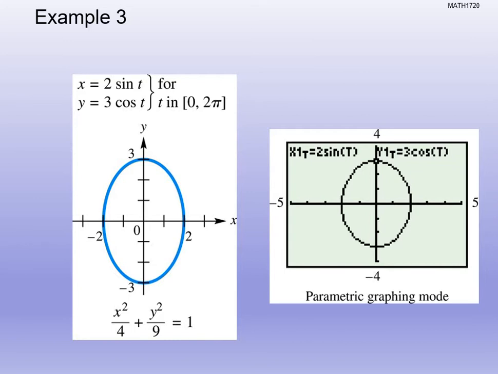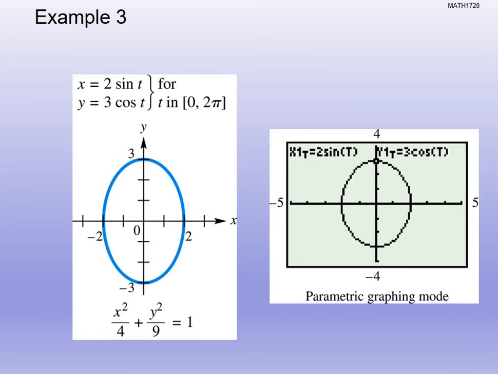So when you graphed this in your calculator, you were able to graph this piece here. So what's cool is really analyzing this. You can graph this now visually. Look at the x equation. It's 2 sine of t. Well, think about that. 2 is the radius of the ellipse in the x direction. Look at the next equation. It's 3 cosine of t. 3 is the radius of the ellipse in the y direction. So you can almost, graphically looking at this, or just looking at the equation, understand what the graph is going to look like.